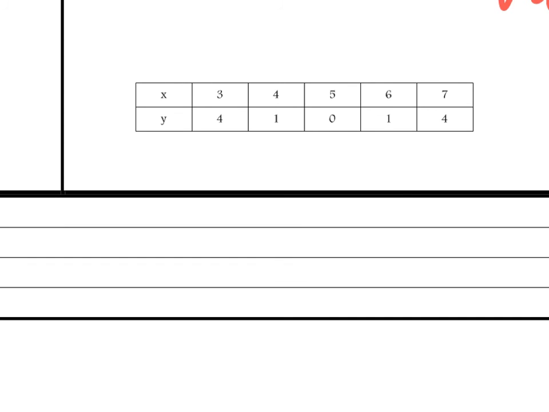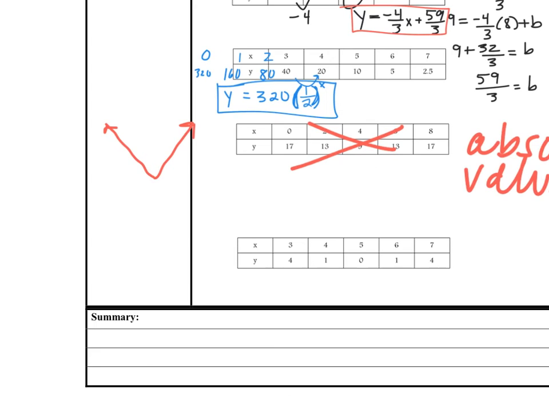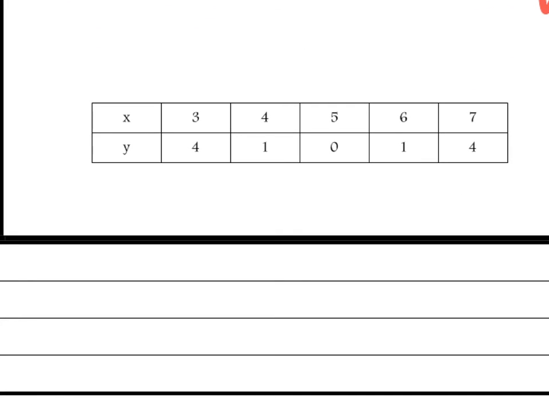Okay, so here's the thing. You think that it's quadratic, and you might be right, but it might be an absolute value function, right? We just saw this. These are also symmetrical. So you need to double check. Here's what I mean by checking the change twice. You've never done this before, so please pay attention. Some of us aren't paying attention, so you're going to miss it.